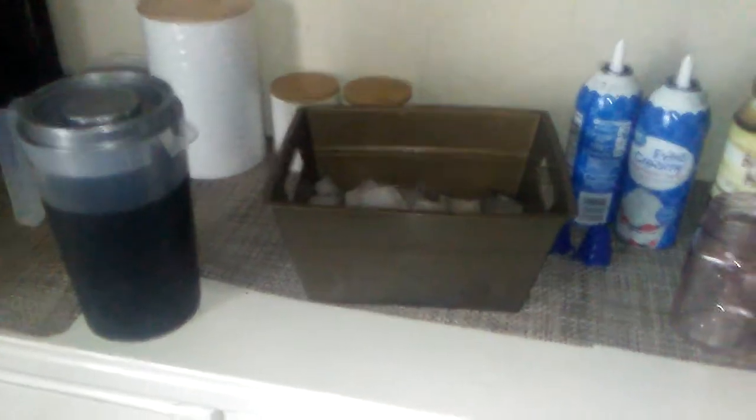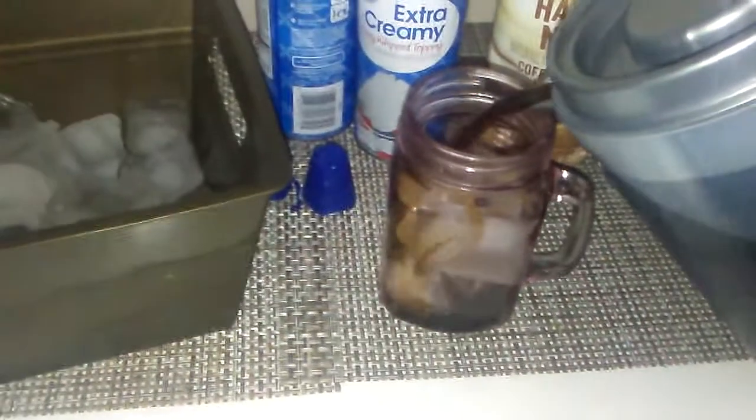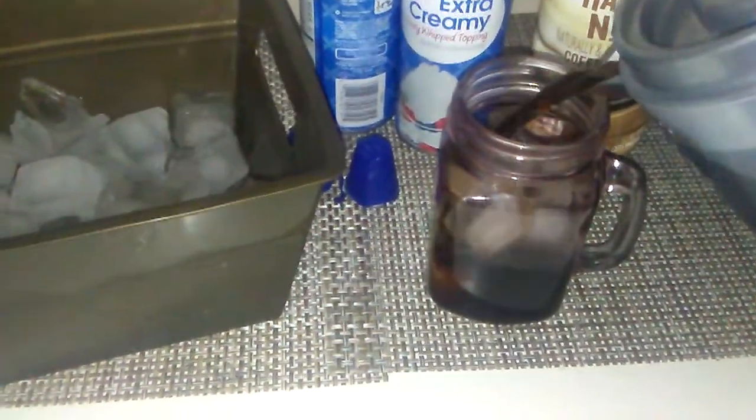So let's get into making it. First, I start with some ice. I usually fill up the glass as much as I need to, but if you don't like a lot of ice, you can put like four or five pieces — I'll put about that much in there. There's the ice. And then I'll come and get the coffee, and I'll pour in about halfway, not all the way — that much is good.